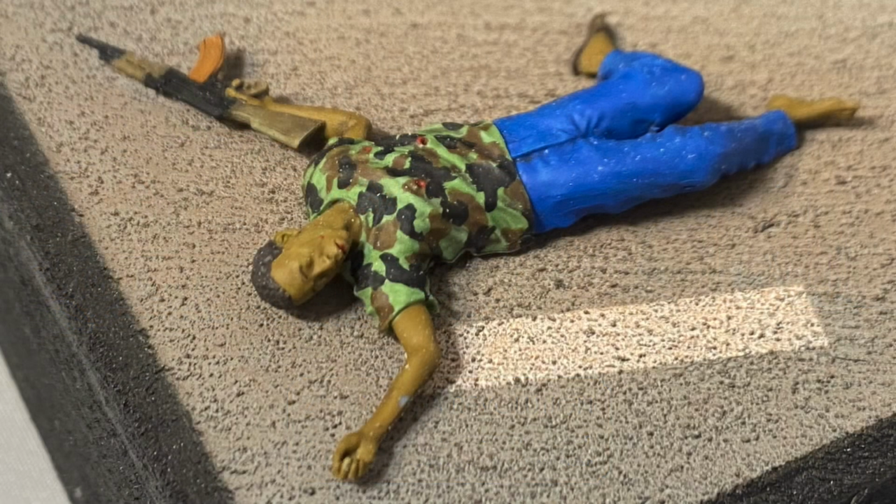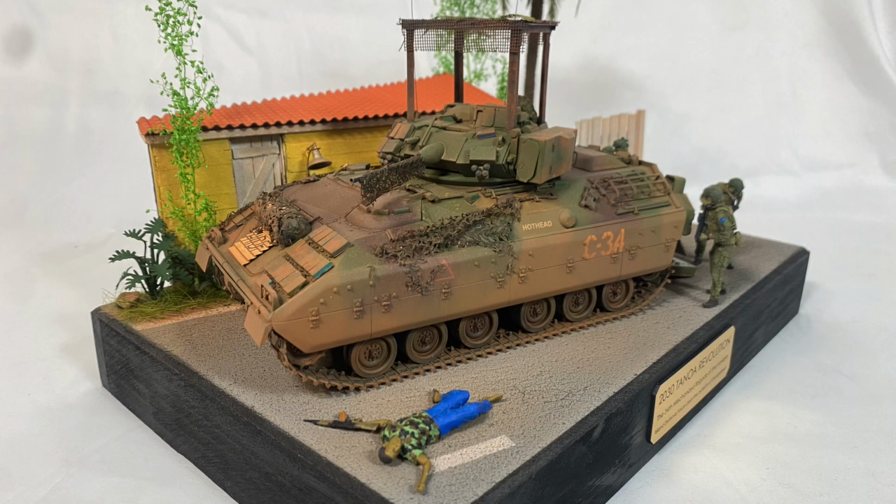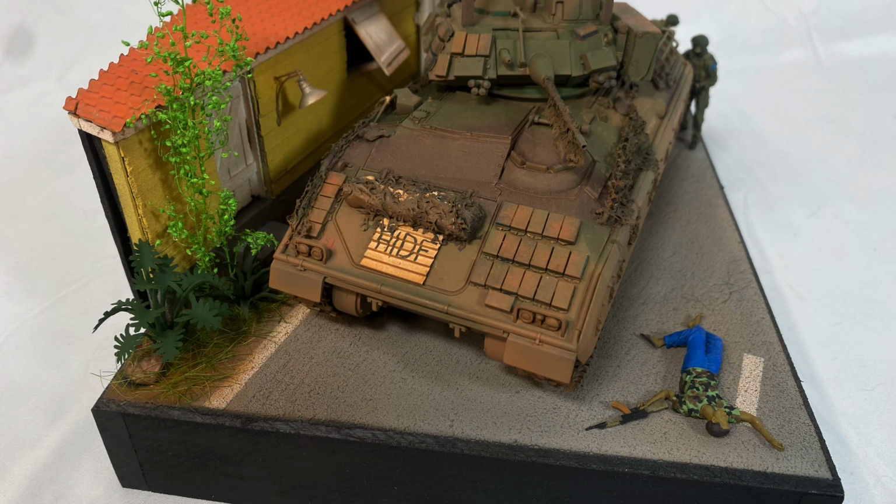Basically, this is a two-part diorama I've got right now. I'll show you guys the other one at the end. But basically, it's just a Bradley pulled up on the outskirts, kind of in the slums. Infantry are pouring out to flank around behind a building. And they've got two KIA revolutionists.